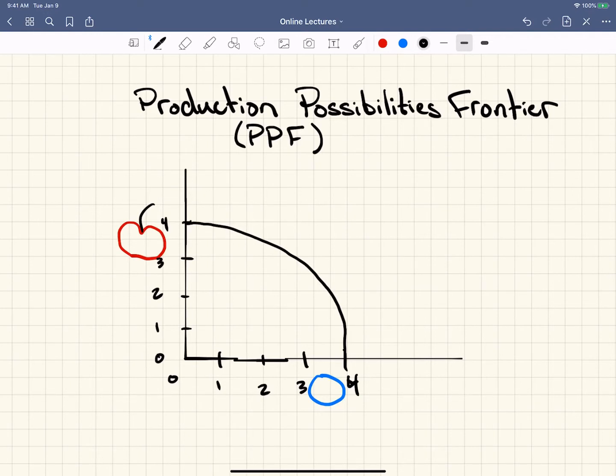So let's say this is the production possibility frontier for the United States, the USA, okay? This is just a model, just an example, but let's say the United States can only produce 2 goods. They can either produce cherries or blueberries. Now we have to employ all of our resources to those 2 goods. The reason it is curved is because as you produce more of a good, the resources you have become less effective at producing those goods. So the 4 major types of resources are land, labor, capital, and entrepreneurial spirit. I'll jot those down briefly.